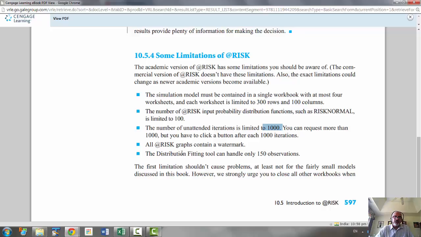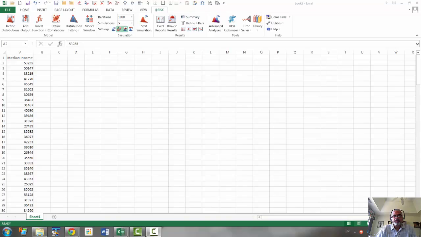And the distribution fitting tool: if you have raw data, you can use the distribution fitting tool to fit the most likely probability distribution. The academic version is limited to only 150 observations. And of course, as I said just a minute ago, these limitations are not there in the commercial version.